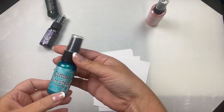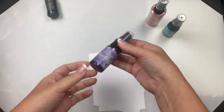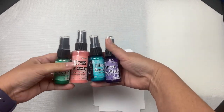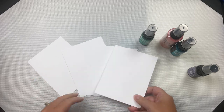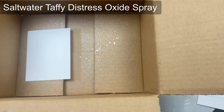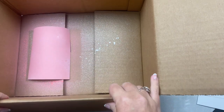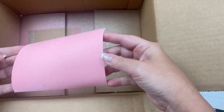To start my project, I decided to break out some of my sprays in the colors that you see here — some of these I've never even used. I cut a few panels of Neenah Solar White 80 pound card stock down to four and a quarter by five and a half inches and I'm using a box to spray in so I don't make a mess all over my work surface. This first spray is Distress Oxide in the saltwater taffy color — I just love this corally pink color. It does curl up a bit, but if you lay it out to dry it will flatten out.